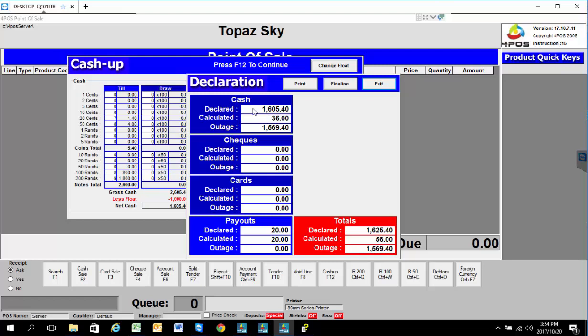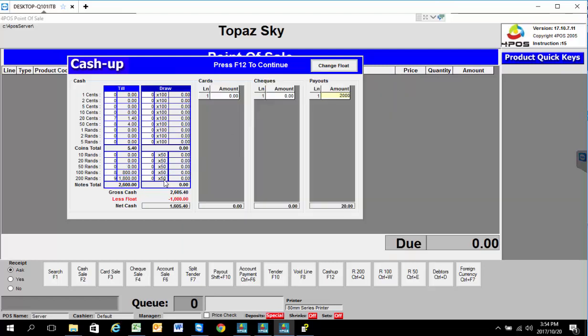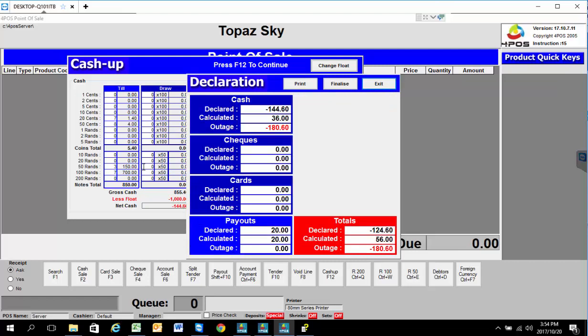Simple as that. Now, at this point in time, you have the ability to press escape and actually go back and fix it and say, oh, no, sorry, that should have been 0. Okay. All right. And that should actually have been only 7. And that should have been 3. Now, a cashier would not have this facility. Okay? In fact, there's an option in the back office that says quick cash up and blind cash up, meaning that when they press F12, they do not see this page at all. So they don't see whether they're over or under. We don't want them to see. Okay? We just want to make sure.